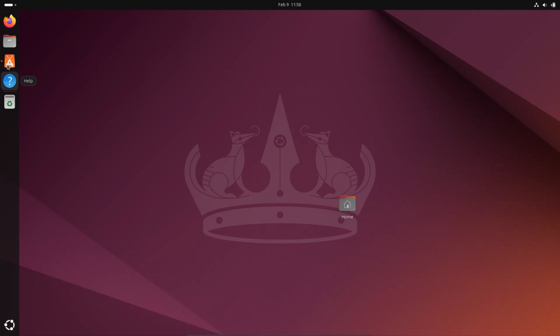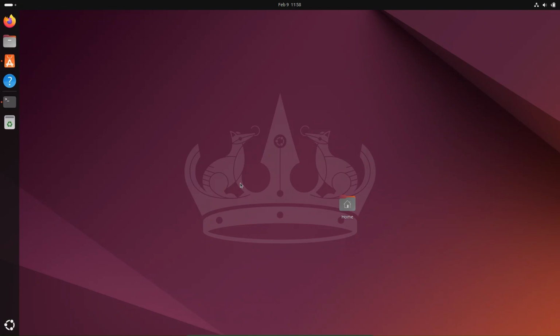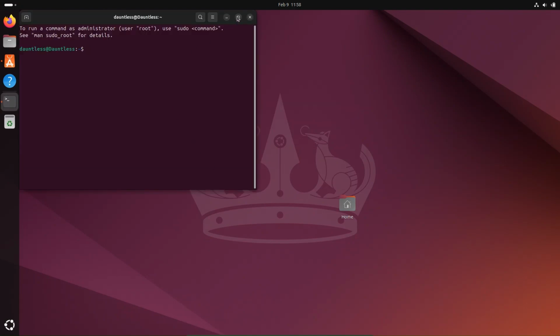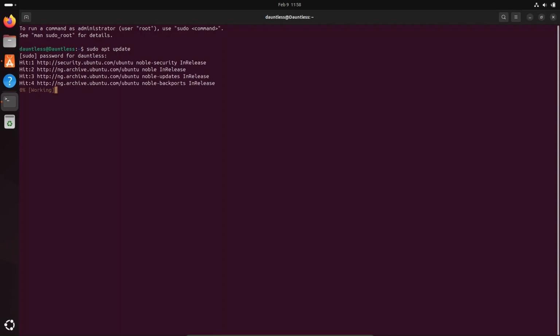Of course, you can now go ahead and use the OS like you would. In the terminal, you can use the CLI to write any code you want. So we want to do sudo apt update, and it asks for the password. This is the first time you are using sudo and it will get all this.